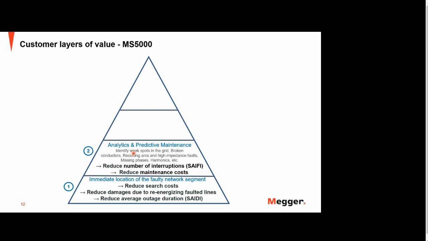So it again helps to reduce the SAIFI and reduce the maintenance cost, and the customer has better grid visibility, like what is happening in the complete grid. Like whether there's an overload, the direction of the power flow, or somebody's power theft is happening in any location, DER related information, reactive power, volt, VAR, all those things really help in terms of grid optimization.